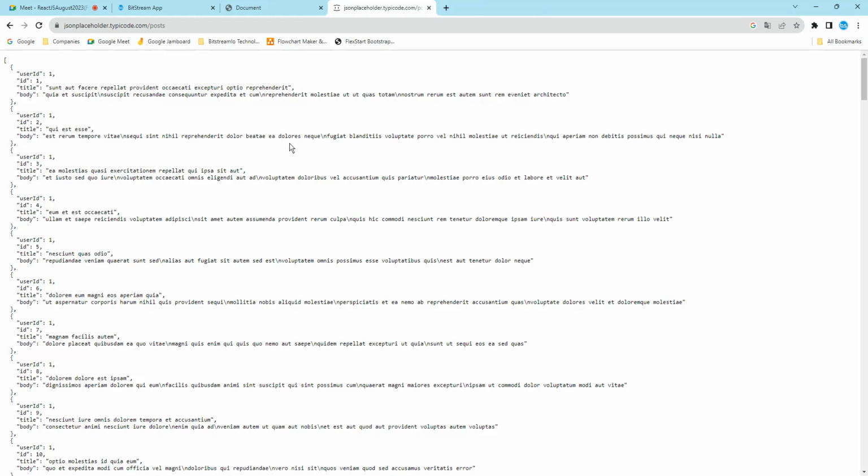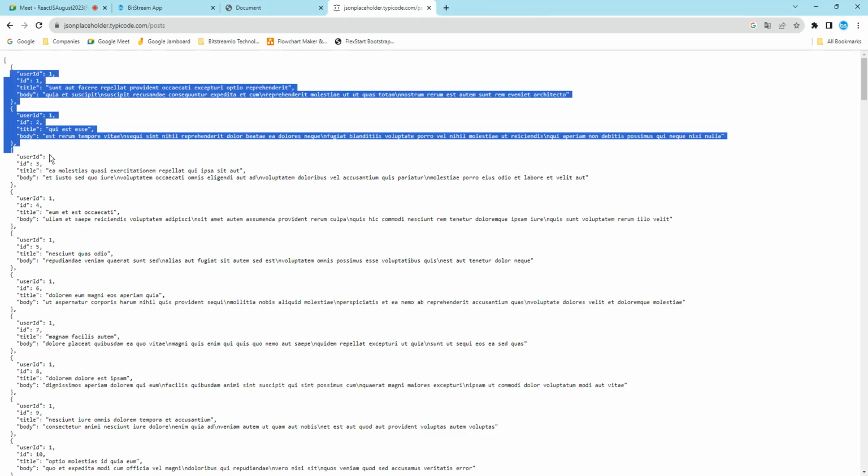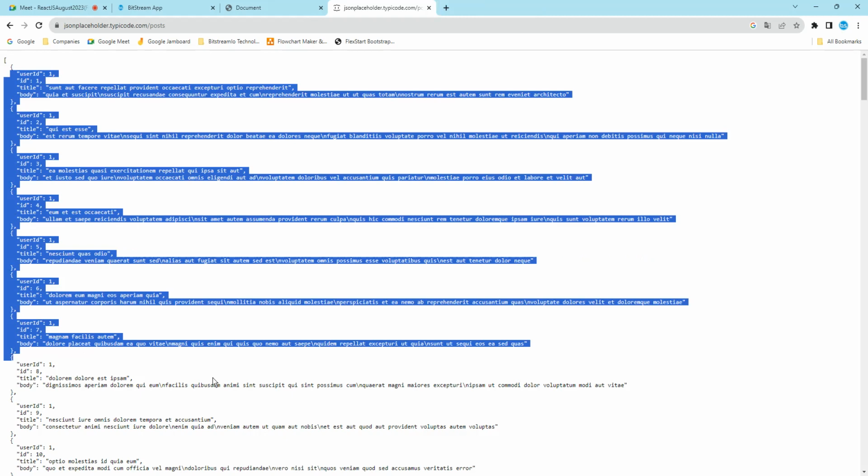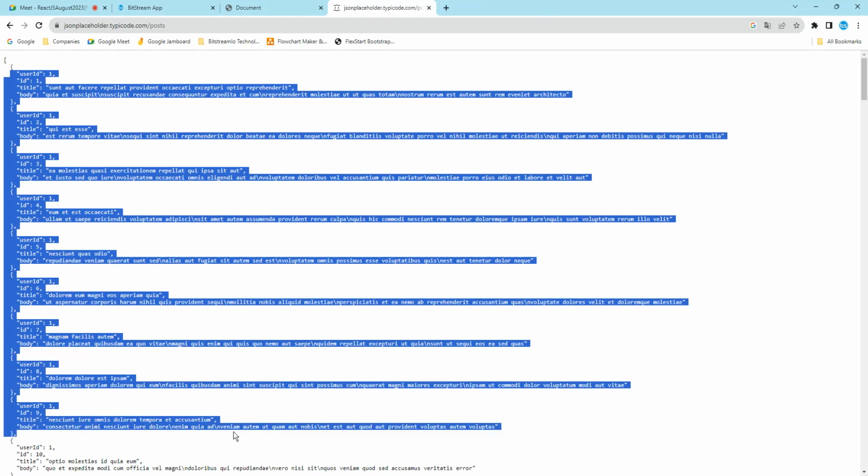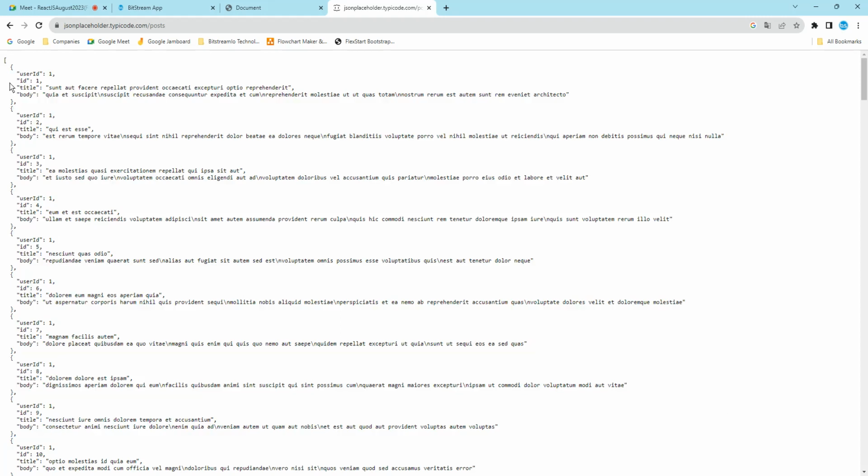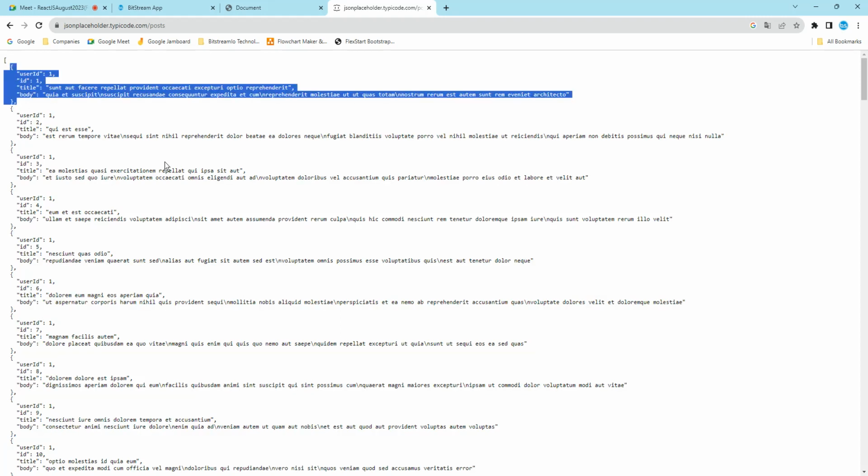So why do we need JSON? One common language should be there, and that is called JSON. Just like English is used for communication all over the world, JSON is a language to communicate between all the different languages. What are the different languages? You are doing React, someone is doing Angular, someone is doing Python, someone is doing Java, someone is doing PHP. All the languages are different, right? How are they communicating? The language is the same, and that is called JSON.